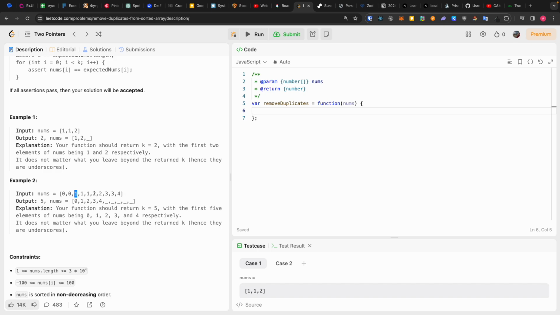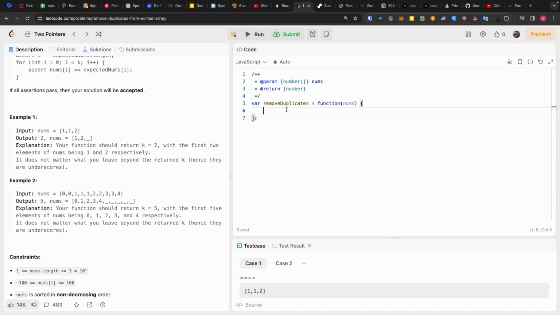What we should do? We should put this 2 to the I plus 1 place, then assign I to J, and start over the inner loop with I plus 1 again.